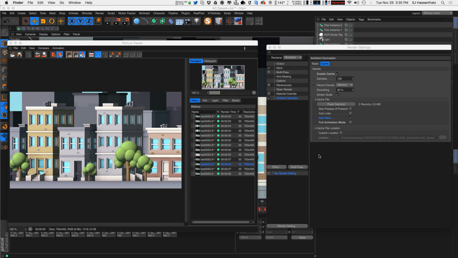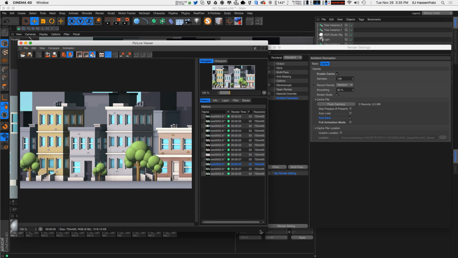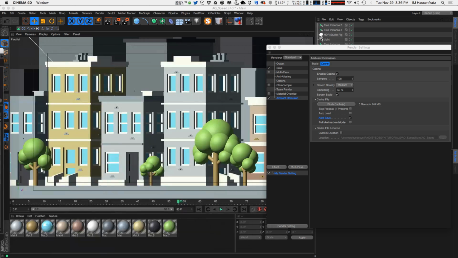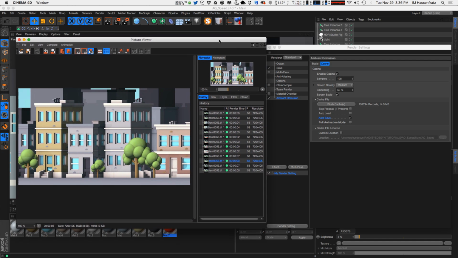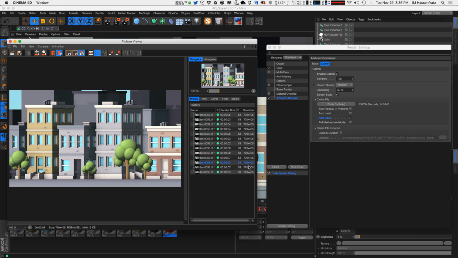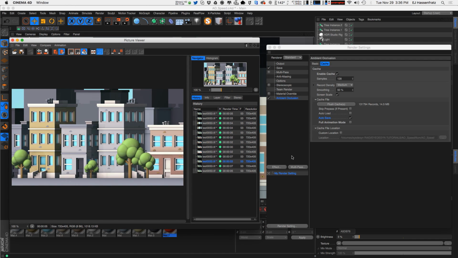Where this comes in handy is when you have, say, a client that's like, I love this, but I want to change the color of the trees to red, because I'm a crazy client and I ask for nonsensical things. So we're going to be like, okay, we'll do that, crazy client guy, and change the color. And then you're like, well, now I have to re-render this. And the client's like, oh, that's okay, I'll pay for it. And you're like, yes, because that's going to take forever, right? We're going to have to re-render this and redo that very time-consuming ambient occlusion calculation.